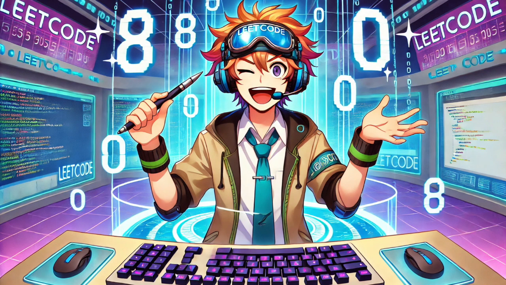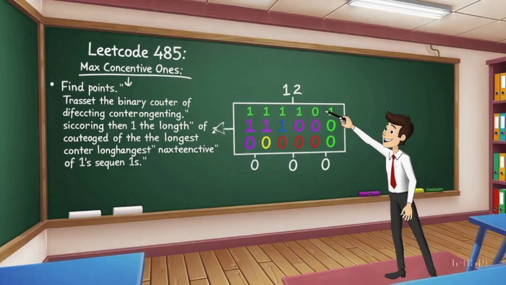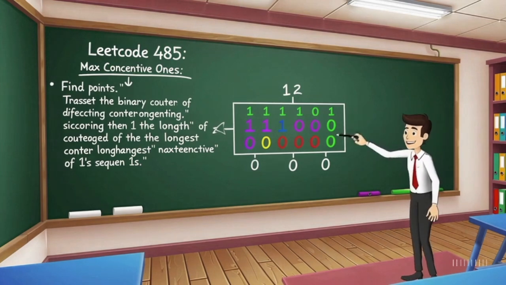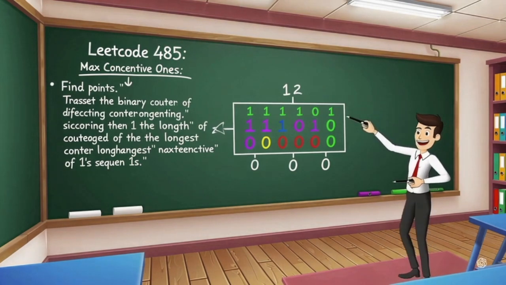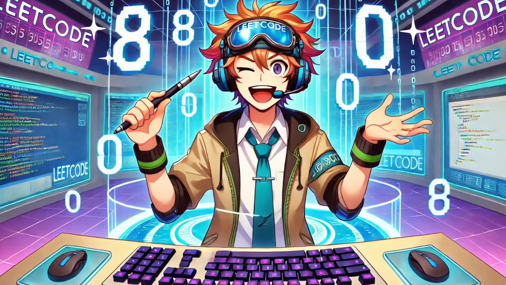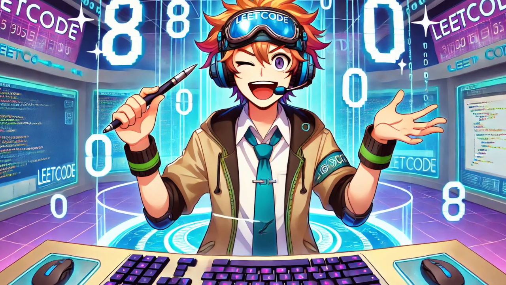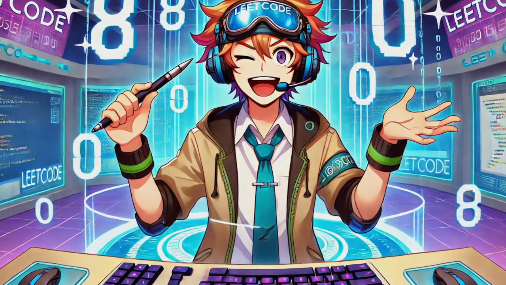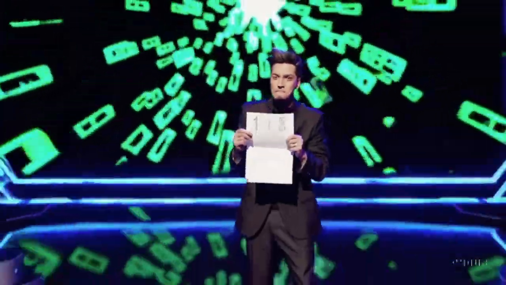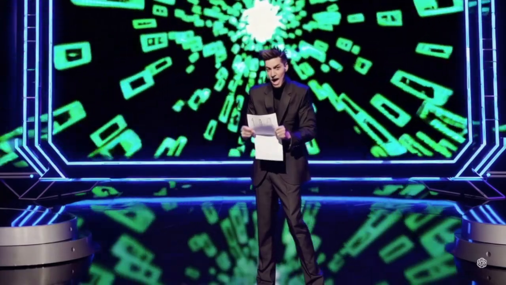This type of problem is actually very common on Leetcode. For example, we can extend this idea to solve problems like maximum consecutive ones with up to k zeros, or find the longest sequence if you can flip at most 1 0 to 1. These variations require us to use sliding windows or two pointers to track the current valid subarray while scanning the array. If you're interested in these variations, let me know in the comments, and I'll make dedicated videos to explain them.